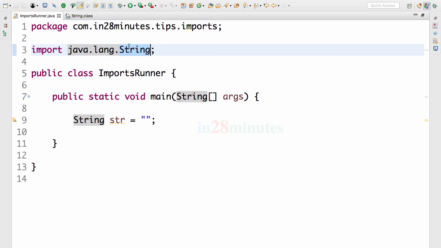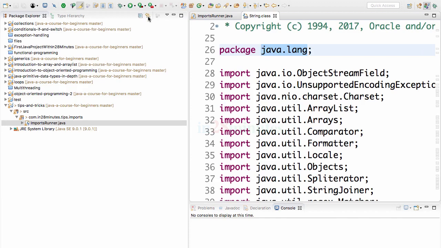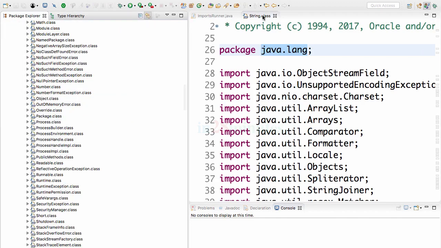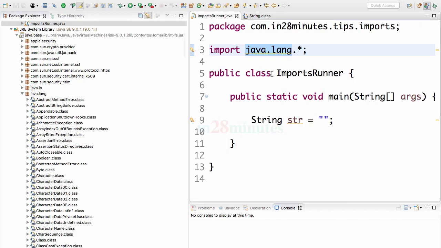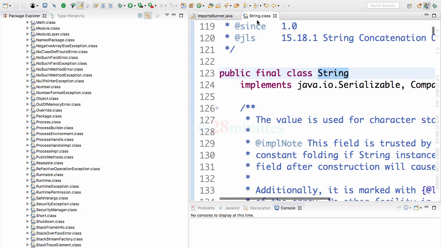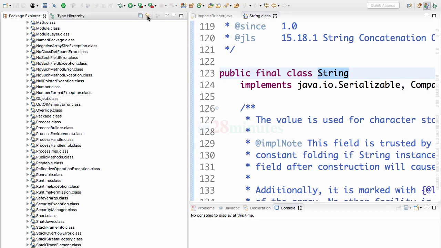So over here we're specifying the import for a specific class. This is the way you would specify the import for everything from a package. However, the important thing is that java.lang is imported by default. So if you are using anything in java.lang, let's press this. I've opened up the String class by Control-clicking it, or if you're on Mac, Command-clicking it.